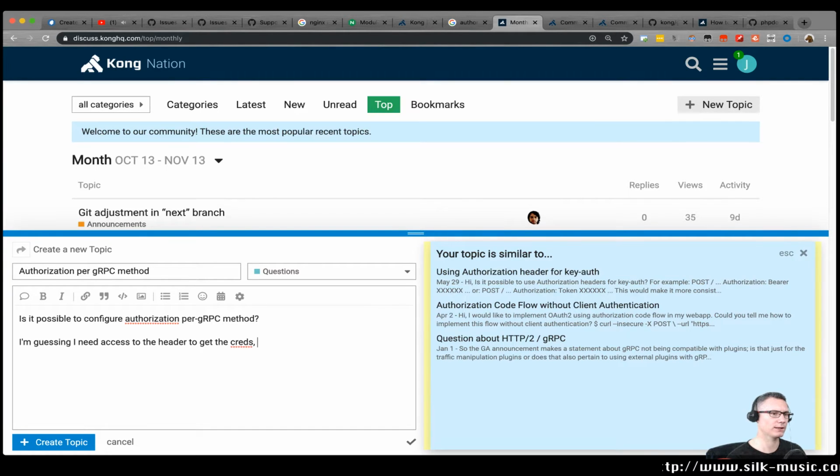So I want to do two things. I want to get access and be able to modify the route. If there's a place where you can get those two things. Access to the header. Access to the gRPC method.